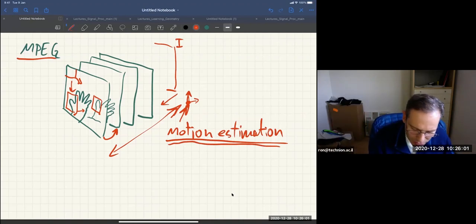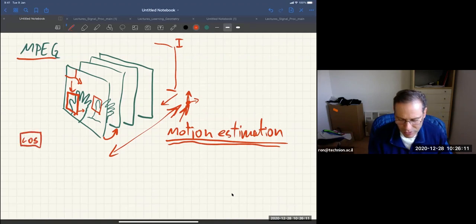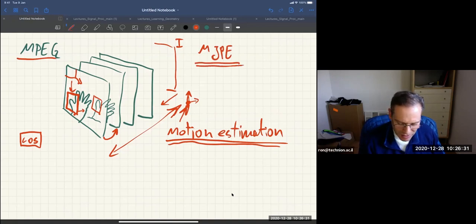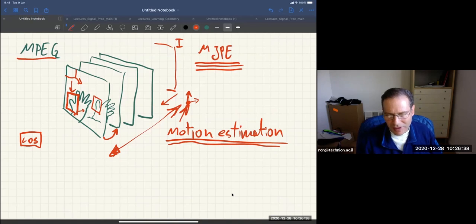Now, how to code these patches has many, many flavors. Most of them are cosine transform based, or discrete cosine transform, or some Haar or Haar-like functions. It depends on the complexity of your algorithm. There are also motion JPEG algorithms. The previous cameras that were incapable of compressing MPEG movies in real time were using motion JPEG. Then you got really huge volumes, a really large number of bits to represent your videos, because the only thing that motion JPEG was doing is using the previous image as an estimation for the next one.